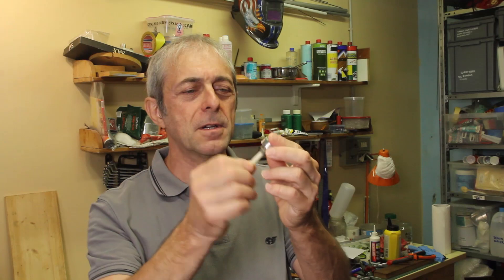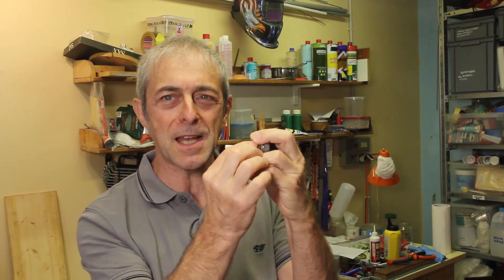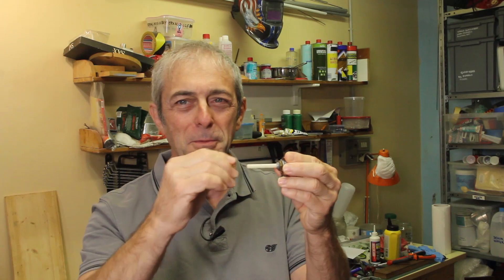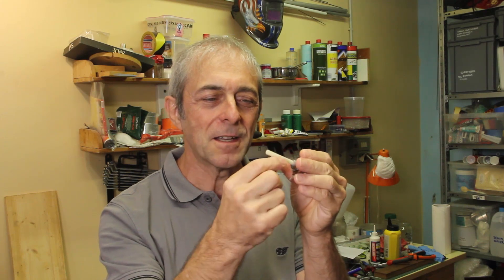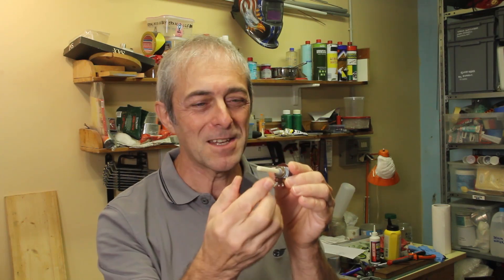This is the potentiometer I think to use — actually another one, because this is the wrong value. I have to protect the potentiometer from the water, so I need to enclose it inside a box — a sealed box. I have to let the shaft go through the box while also stopping water from coming through the shaft. I'll use this piece of rubber as a gasket and punch a five-millimeter hole, which is a little bit less than the diameter of this shaft — 6.3 millimeters, or one-fourth of an inch. Let's do it.